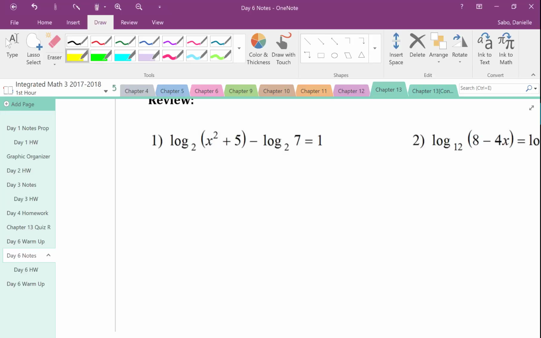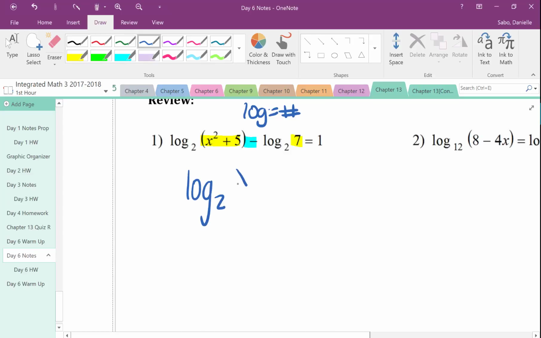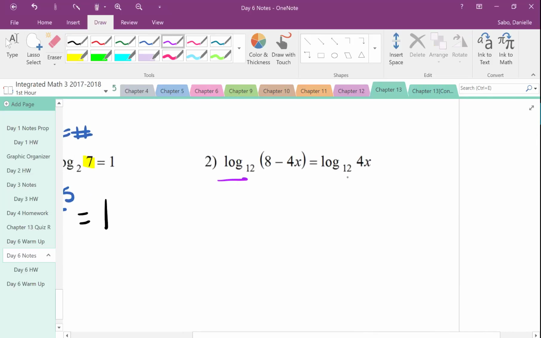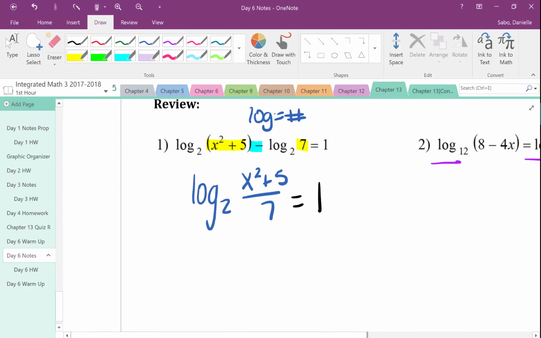When you have a log equaling a number, you have to convert to exponential. You can't just drop the logs. It doesn't work, which is very common what we see. When I have a minus sign in between, what does that technically mean I'm doing for logs? I'm dividing. So x squared plus 5 all over 7. The only thing that's not changing is that part in black. Now here, we saw it on the quiz. People were like, okay, cool, gone. That's not what you have to do in this situation. If it looked like number 2 over here, where I had a log equaling a log, I'd say yes. But we don't. We have this situation.